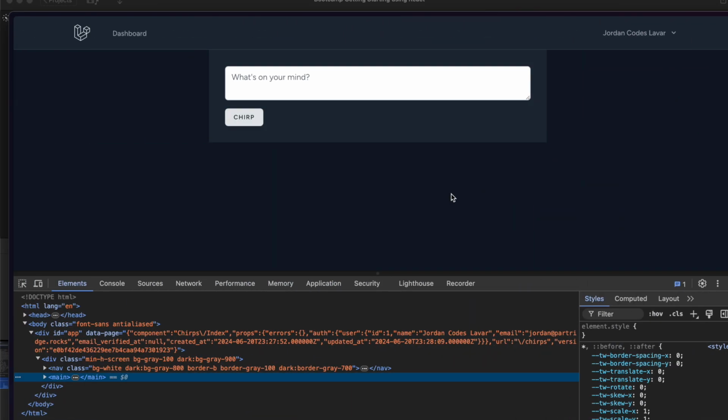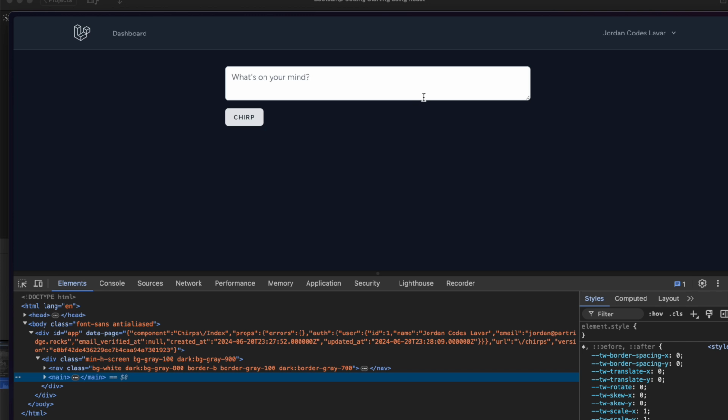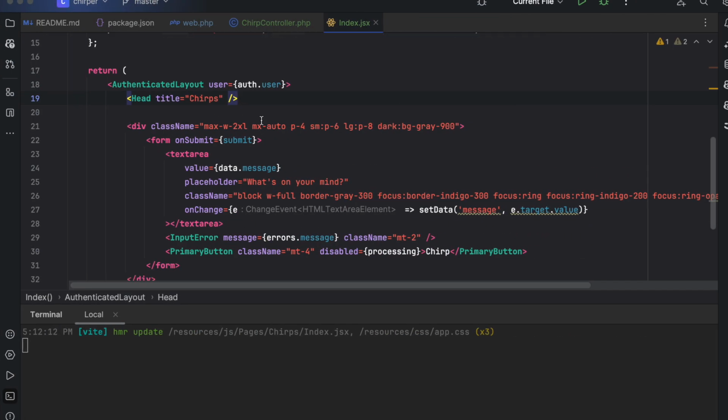Ugh, that's not what we like either. Let's try again. What if we just go darker? That could be a thing, right? 900. Boom, we like it. Sorry, that was loud. Alright, let's do the same with these other areas now.